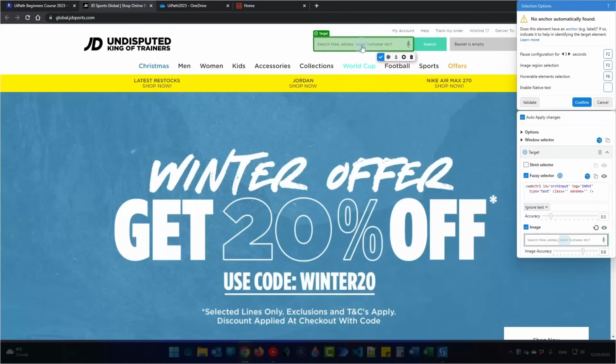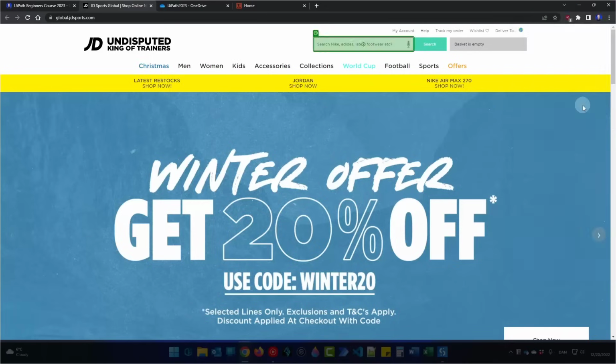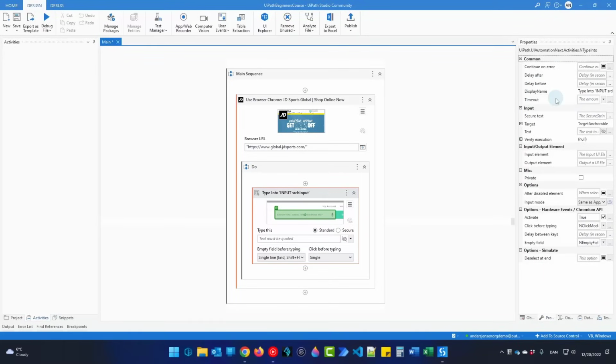It's usually the fuzzy selector, and if it cannot find that, it will use the image as a second resort. We will look much more into these selectors and descriptors later on. Let's just click confirm. So now we told UiPath where we want to type in.